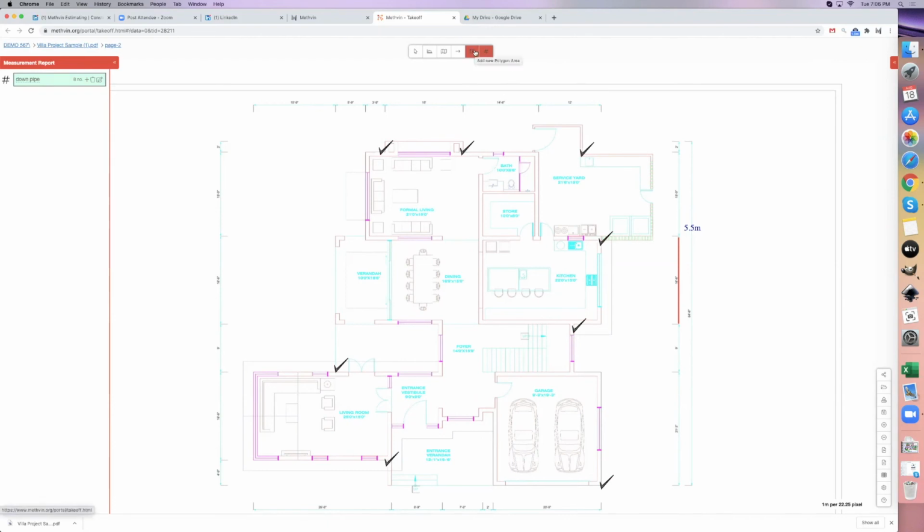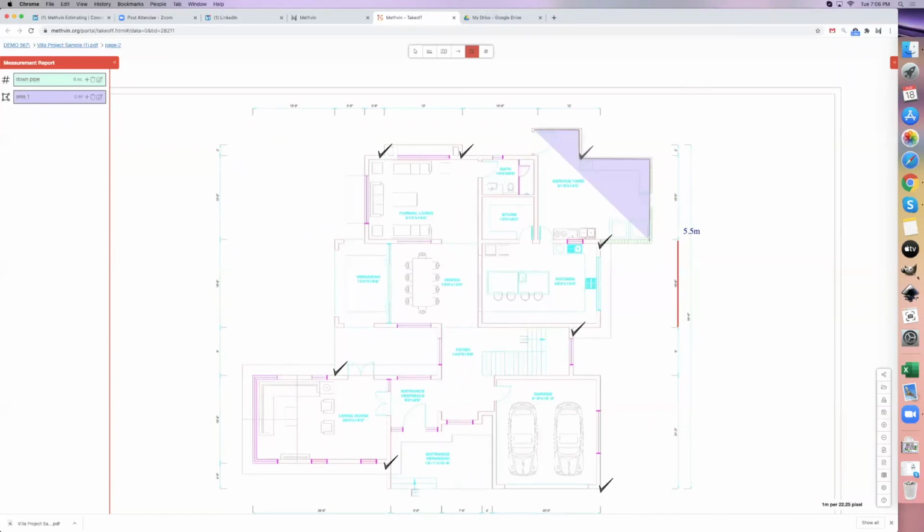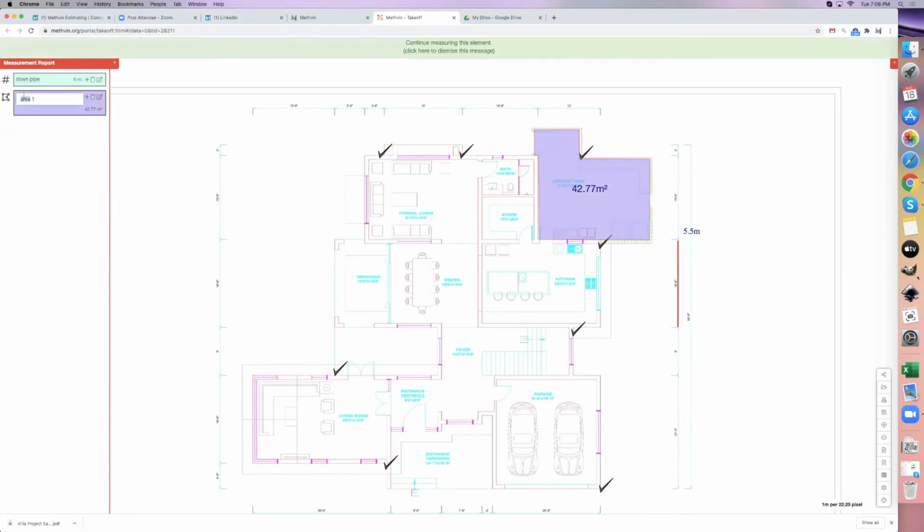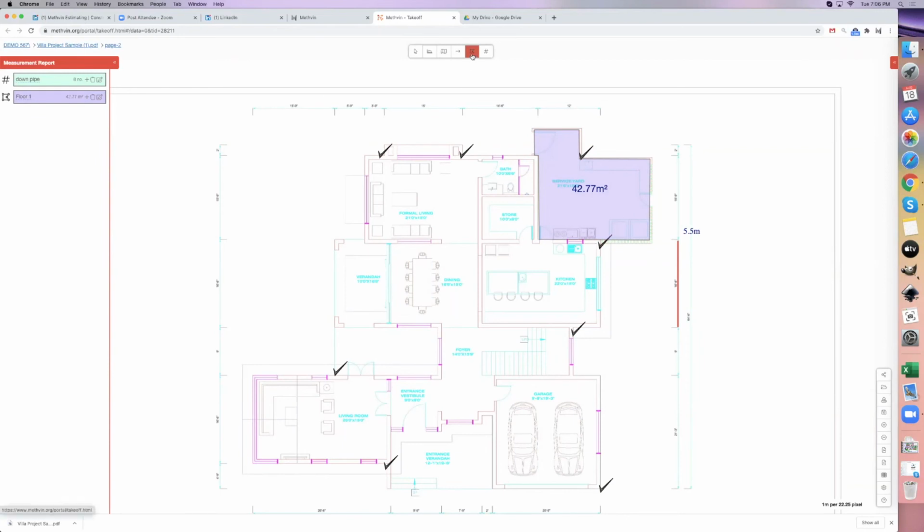The next option is the polygon option. Once you select that, you'll see it starts a new measure on the right-hand side there, and you can run through. I'm not going to be very accurate today, just because of time constraints. Let's say that's floor type 1. If we click that button again, it creates a new floor type. Let's say this has got a totally different type of floor finish. So that's why we've selected a different floor measure.